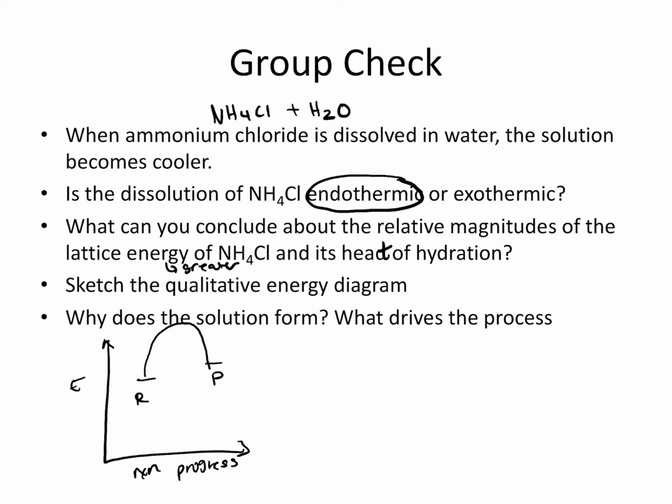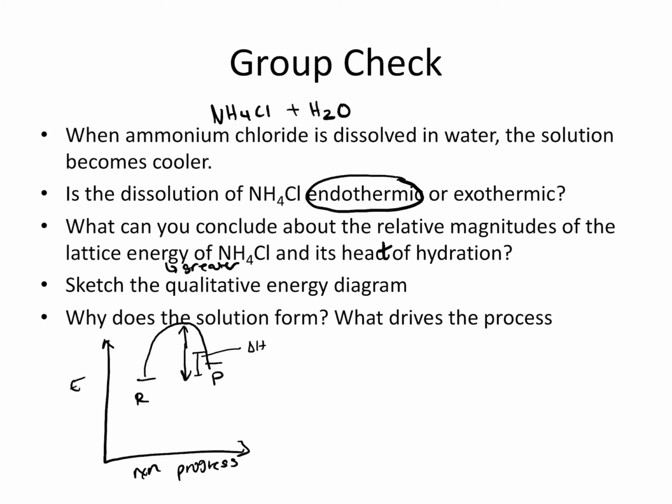So you always start greater than 0. And then if it's endothermic, the products will be higher. If it's exothermic, the products will be lower. However, there's always, and we'll talk about this in our kinetics chapter, a barrier for these energies to overcome. That's called an activation barrier. It's the minimum amount of energy that's needed to overcome the particle interactions and form products. The difference then from the products to the reactants gives us our heat of hydration.